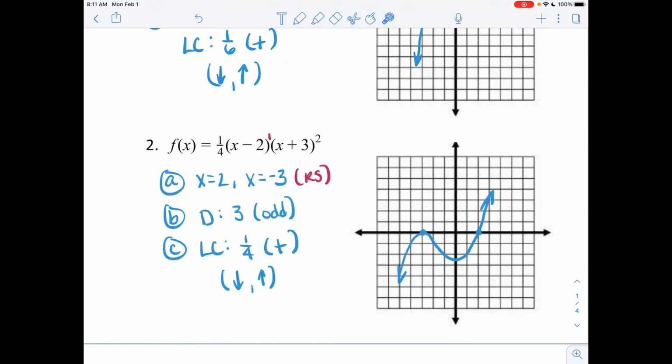All right, you should have identified your x-intercepts as being at +2 and -3 based on factors of x minus 2 and x plus 3. And note that we have a repeated solution here at x equals -3. The degree is 3, which is odd. I get degree from 1 plus 2, all of the factors that I have. My lead coefficient is a 1/4, which is positive, leading me to say that my arrow on the right is up and on the left is down. So I want my left arrow down, right arrow up, and don't forget that we have a bounce here at -3.